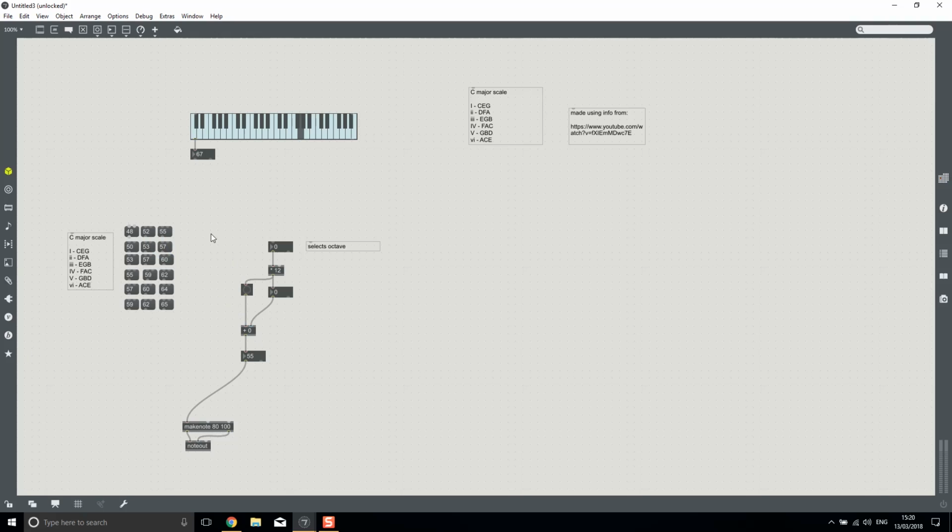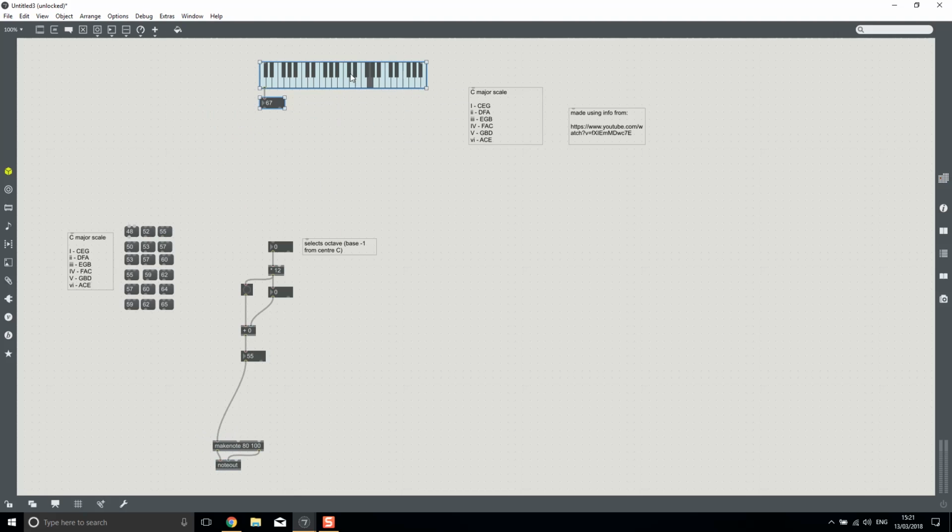Next thing we want to do, so we have all the notes and the octave that we want to put it in. I'm going to just note that this is bass -1 from center C. We want to connect all of these notes up. Now, what we want to do is make it so that when a number is played, and luckily 1st through 6th, i.e. 1 through 6 is played, that it plays the entire chord, or gives us the option to.